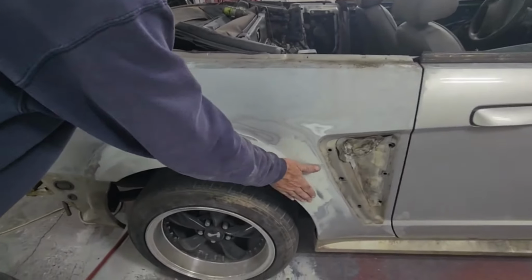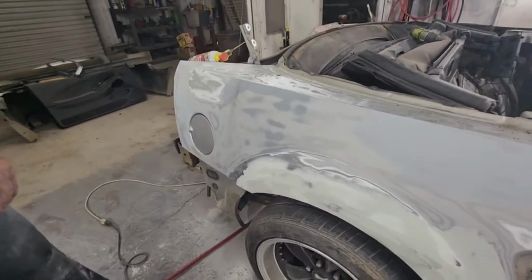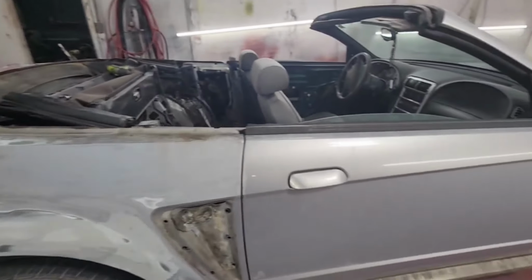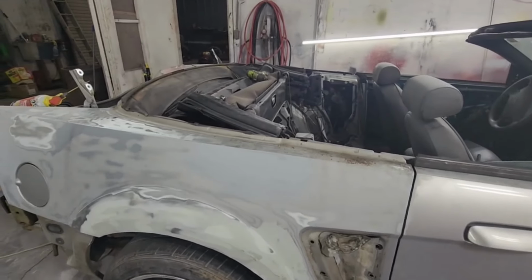Coming along pretty good on the quarter panel. Still got a few waves in it there. But I got tired of sanding on that and started sanding on the trim.